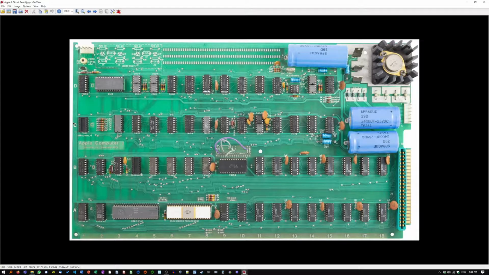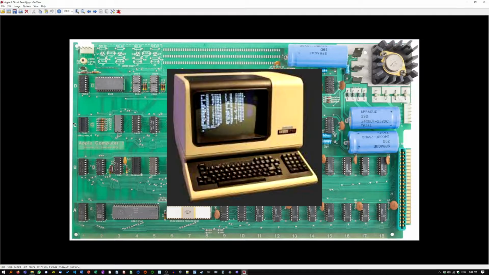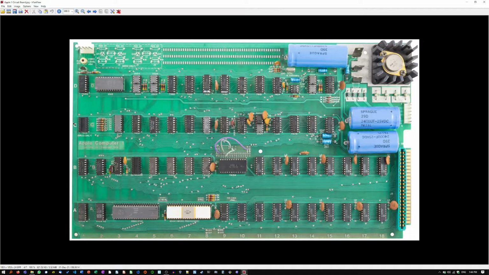The Apple I sold for $666, which may seem expensive. But a year before you could buy a KIM-1 for $245, which was reasonably cheap. But to run BASIC, you had to have a dumb text terminal, which would cost about $1,000. So the Apple I running at $666 was a good deal.